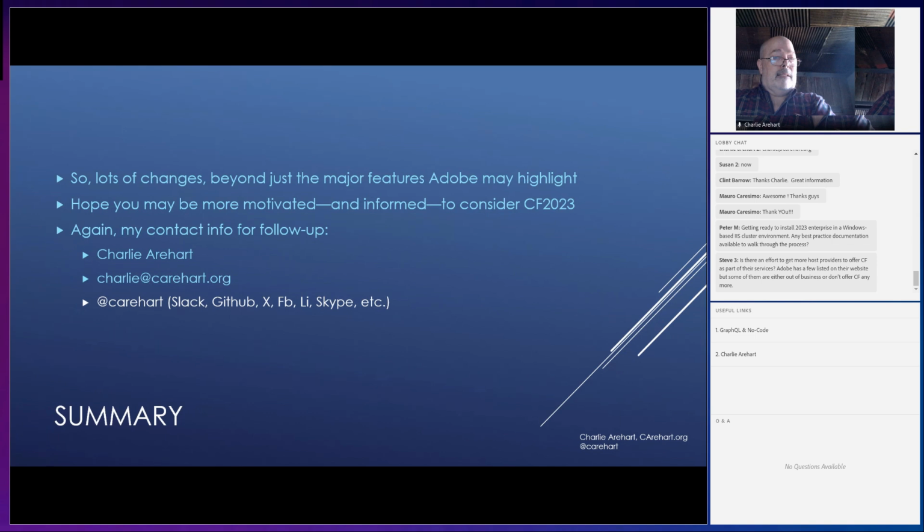So here's a question. We got a couple of questions. Peter asked, getting ready to install 2023 Enterprise in a Windows-based IIS cluster. Any best practices documentation to walk through the process? Well, let me just clarify, if you're asking about the particulars of Enterprise and Windows and IIS cluster, I'll say there's not necessarily any good things to walk you through those particulars, but let's be clear, there are definitely docs and presentations that I and others have done on installing CF 2023.